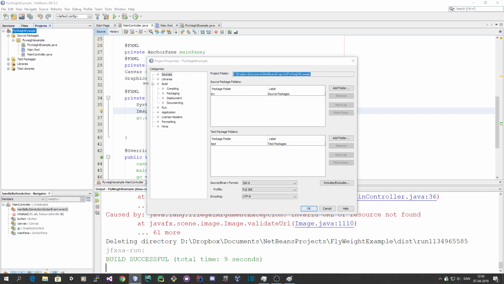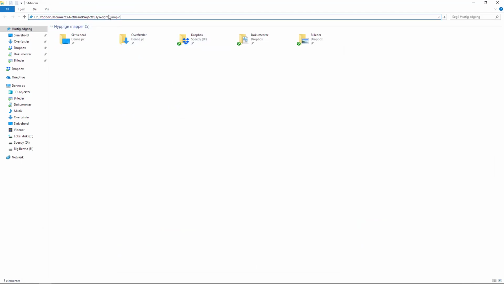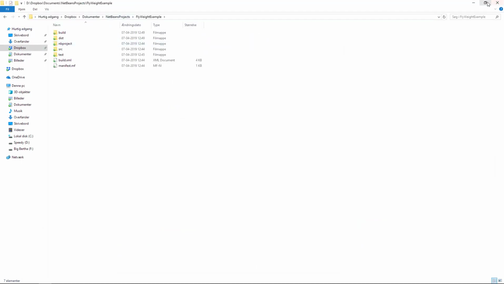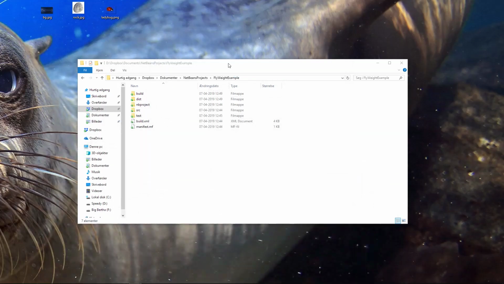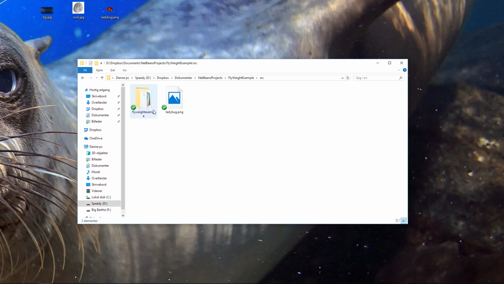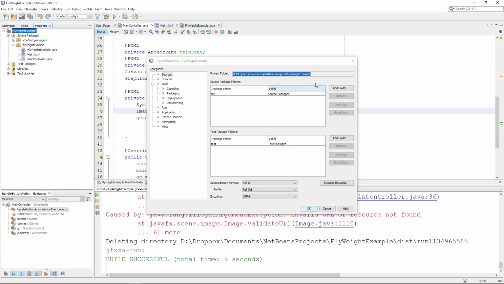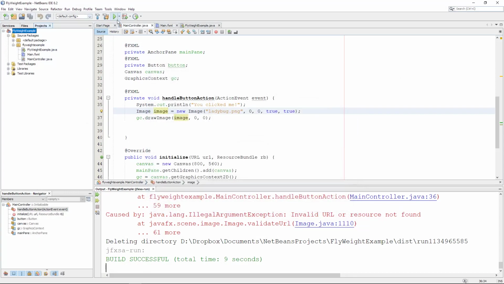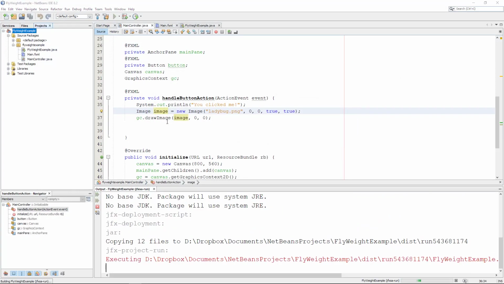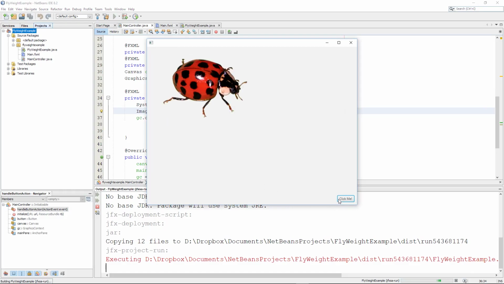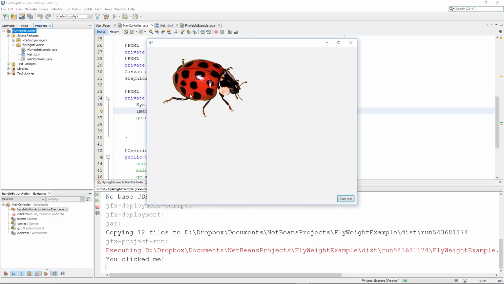So I open Explorer, I jump directly to that folder, and then I put my ladybug right in here in my source folder, like this. Let's see if that works. Wow, that's a big ladybug.